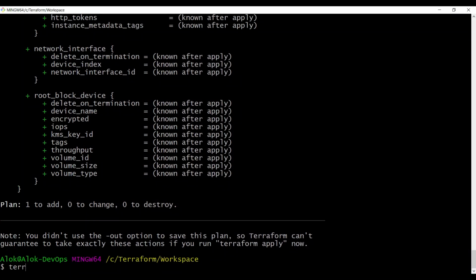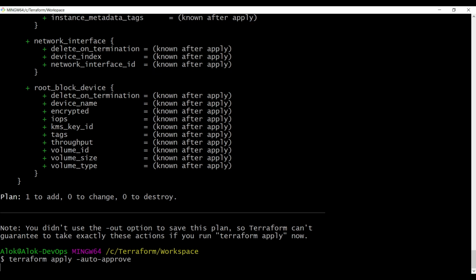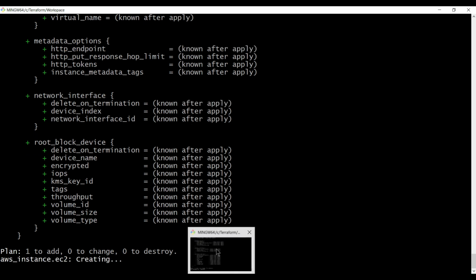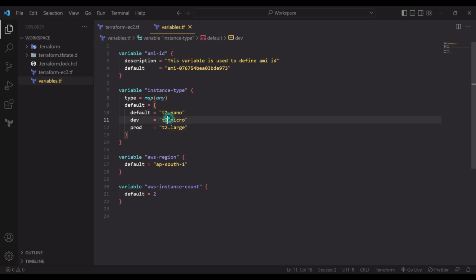So terraform apply with auto approve. Although this is a dangerous command, I have only one resource, so there is no harm in giving auto approval. It will start creating the resource of T2 micro, because this is for the development workspace, and I assigned a T2 micro for it.